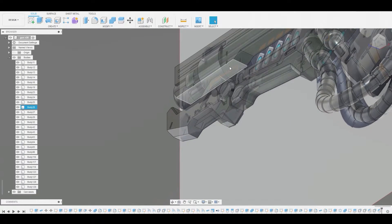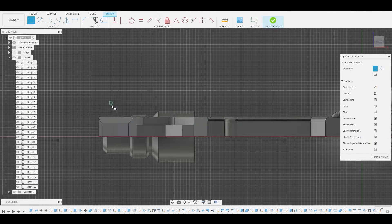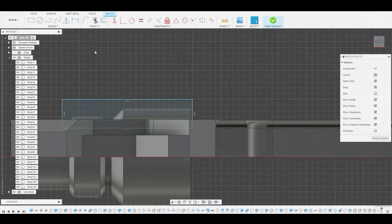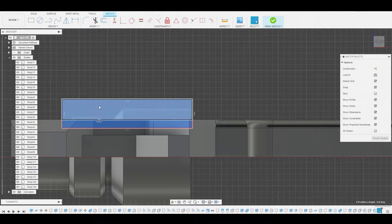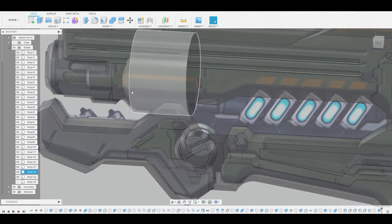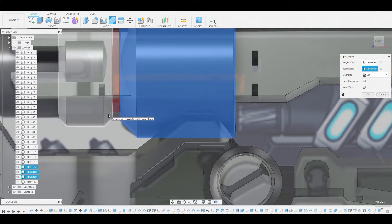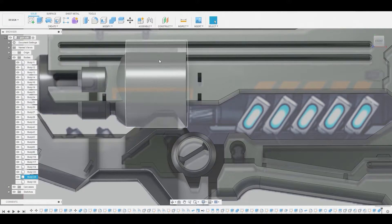Now I'll grab this surface here and go to create sketch — we're on the bottom now. We're going to use the two point rectangle tool to create a giant box that will serve as a splitting tool. Right click hit okay. I want to select this surface and make it a bit longer to make sure we have the whole body engulfed. I'll press pull both of those profiles up through here and change it from cut to new body, giving me a giant rectangle. Now go to combine, select this body, and combine these three cylindrical pieces together, changing from cut to join — now all three cylindrical shapes are one body. Toggle back on the rectangle, go to combine, combine the cylinder shape with this rectangular body, and change from join to cut. That cuts it directly and makes it flat on the side.